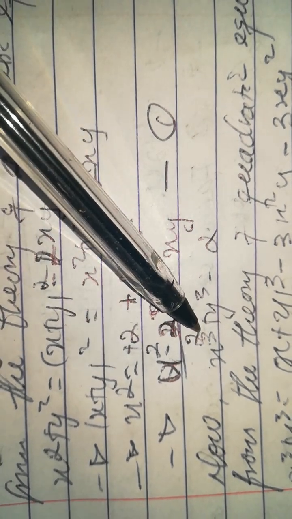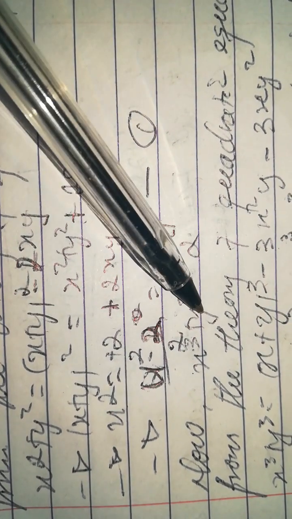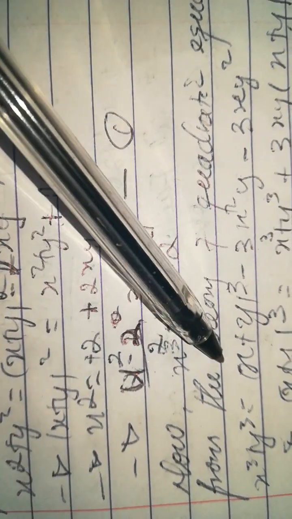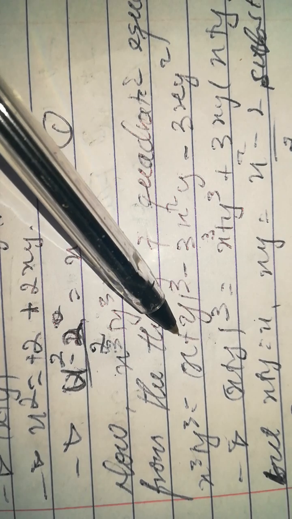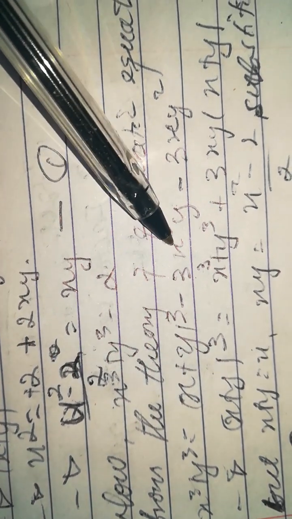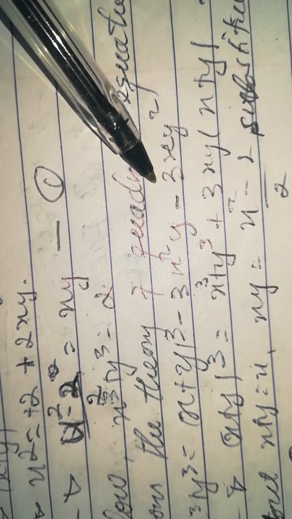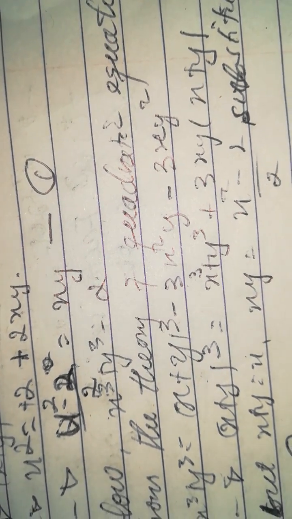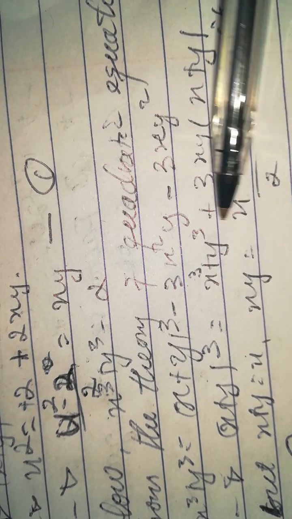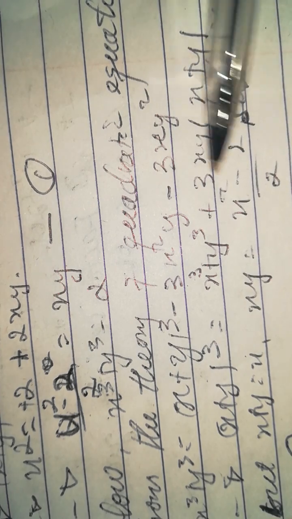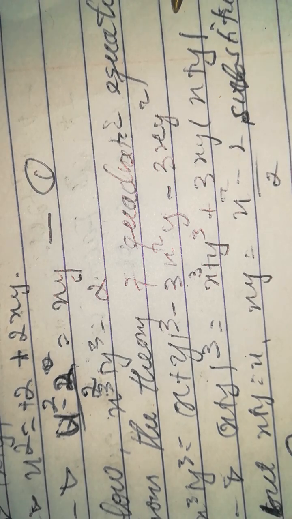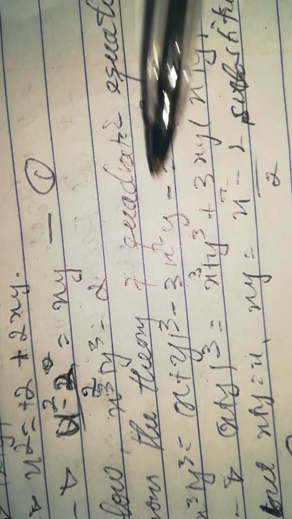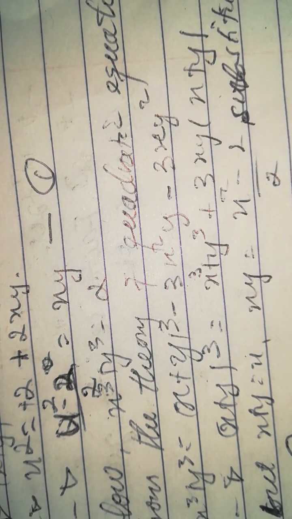Now, we also know that x cubed plus y cubed is equal to 2. From the theory of quadratic equations, we know that x cubed plus y cubed will be equal to (x plus y) all cubed minus 3x squared y minus 3xy squared. Now, if I rearrange, making (x plus y) cubed the subject of the formula, I have (x plus y) cubed equal to x cubed plus y cubed plus 3xy into (x plus y). Why am I having 3xy into (x plus y)? Because 3xy is common here and common here, so I factor it out.